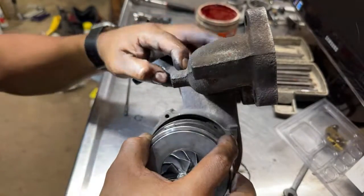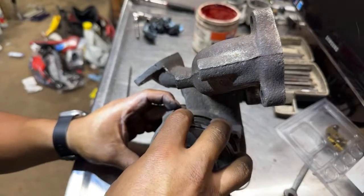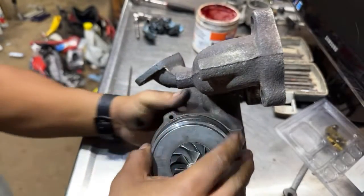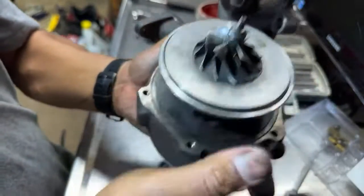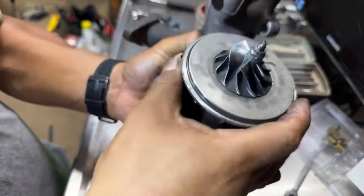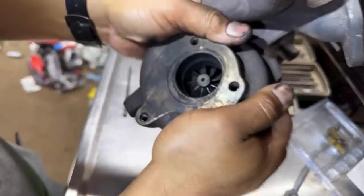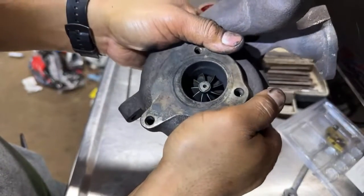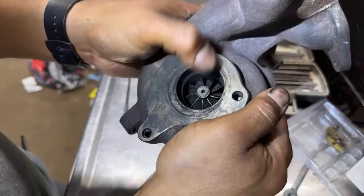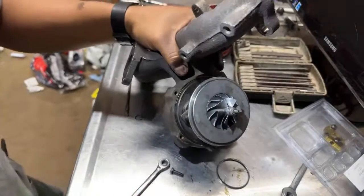So I might not be able to show you guys all this, but it looks like it moves. It looks like we just nailed it. Yeah, if you feel a free movement in there, I can see the blades inside. That it goes there. That means it's good. It's how it's supposed to go.